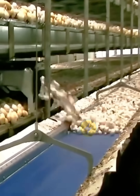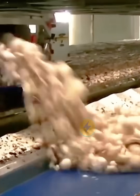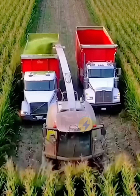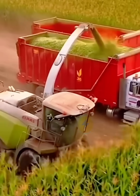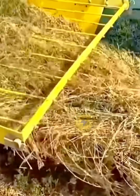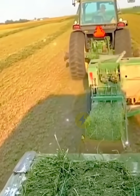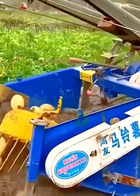It turns out that mushrooms are harvested like this — then they are shipped to the sorting area. These cornstalks are harvested and used to make feed for dairy cows. Licorice is rolled into the machine by rollers and then compressed into tight bales. The small potato receiving machine can be hung on a walking tractor for use.